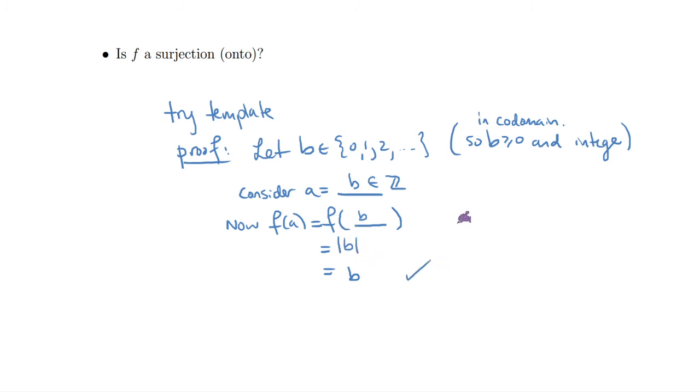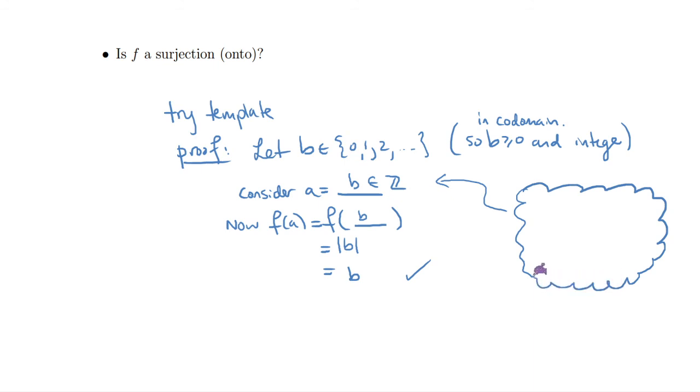So I'm done, right? Now, you could do some scrap paper work, but you're going to see really quickly that it's kind of silly sometimes to actually do this work. You want f of A to equal B. What's f of A? Well, I want the absolute value of A to be B. So this actually presents two solutions: either A is equal to B or A is equal to minus B. Both of these are legitimate answers, because if you said A was B, that's exactly what we did over here. But if you pick negative B, that's still an integer, and the absolute value of negative B would be positive B. So you have multiple ways you could get this answer.